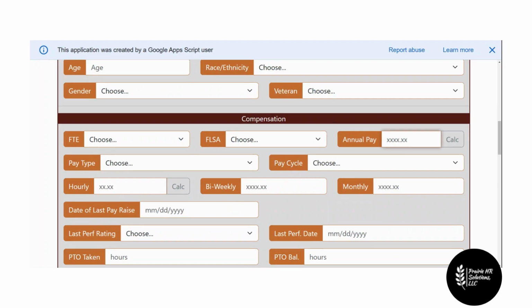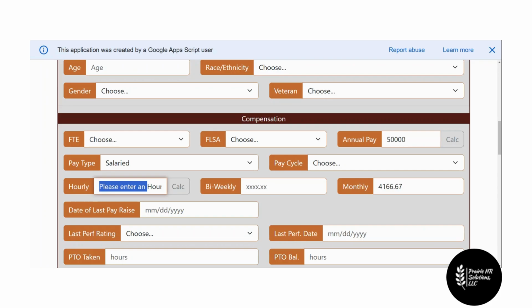come down here to our annual. We'll go 50,000. Let's do hourly. Should populate that thing. And then let's do salaried. And there it is. So that's what this person would make a month before taxes and all that. And yeah, we'll have to figure out how to clear this depending on which.